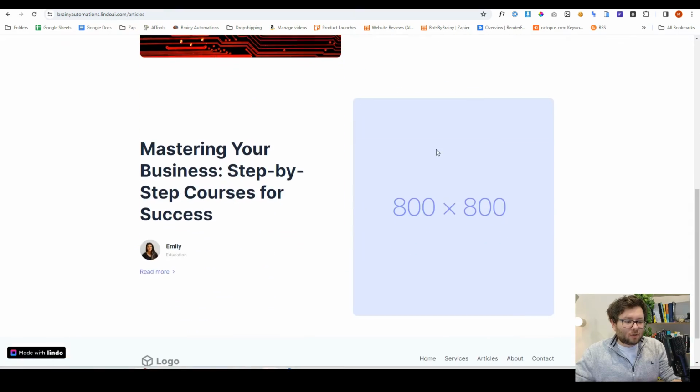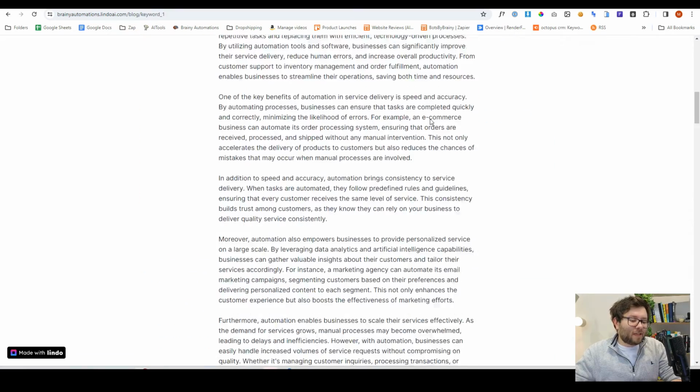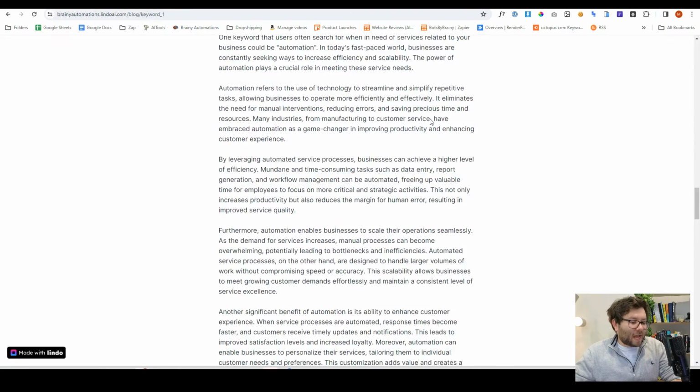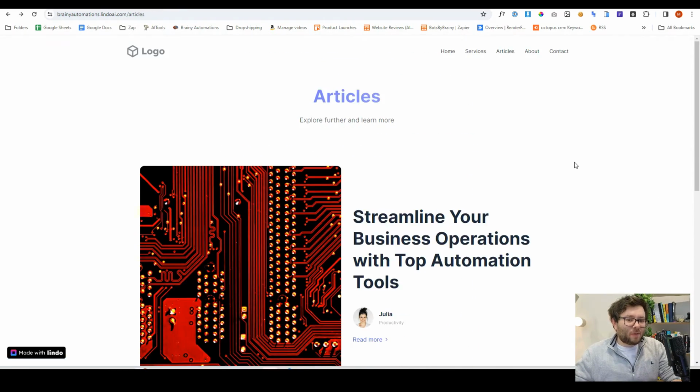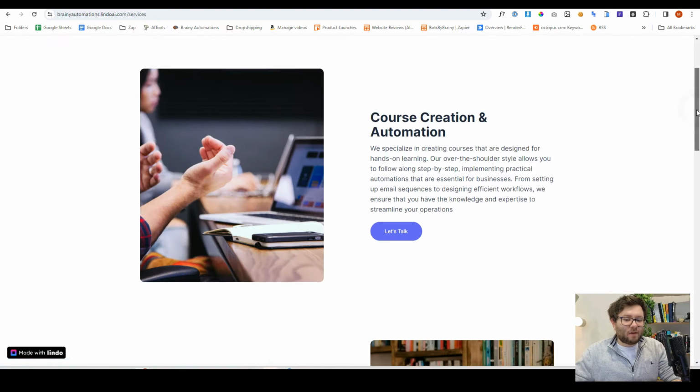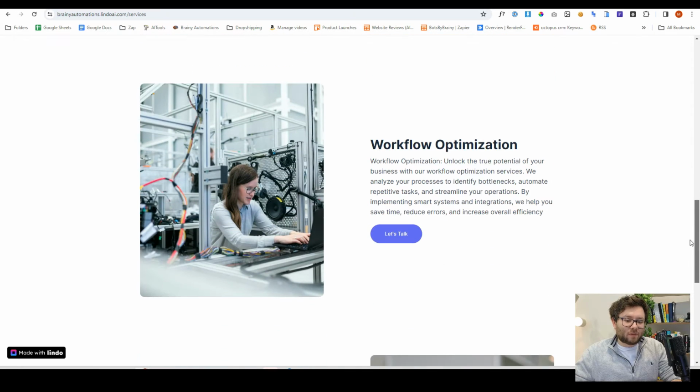So it's created some articles, and let's open it up. And it's even created some blogs, which look SEO friendly for us, which is so cool. So it's taken away the whole thing of needing to create blogs to get rankings. And if we have a look at services, it also pre-populates services for us, which is really nice.